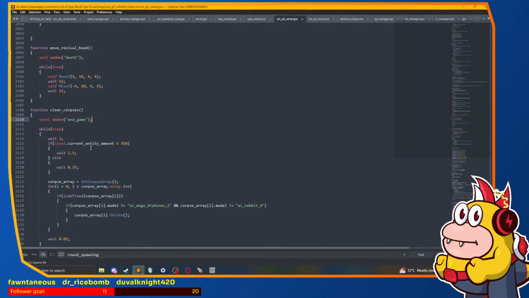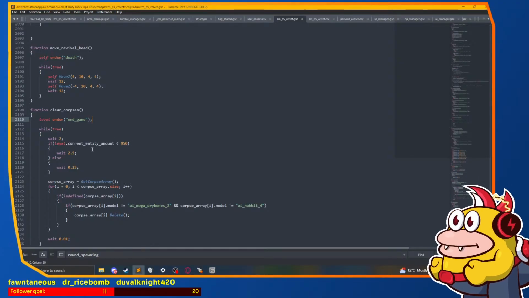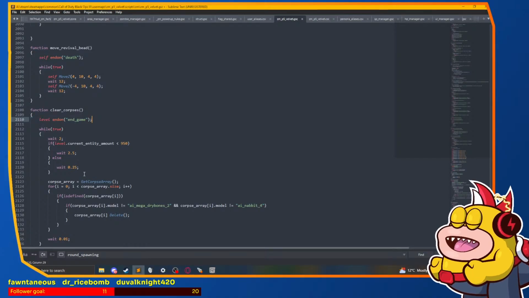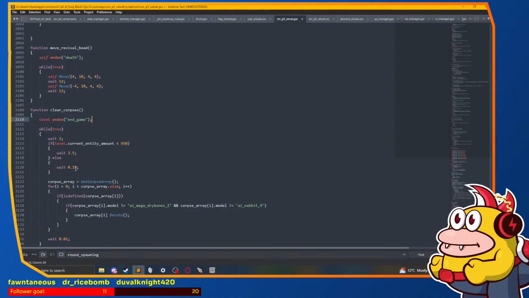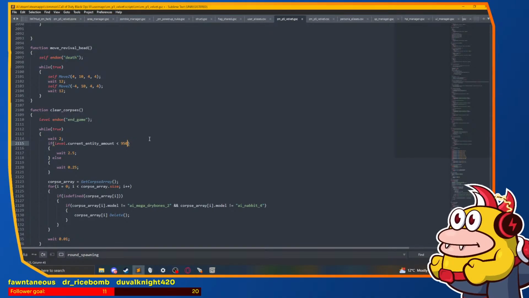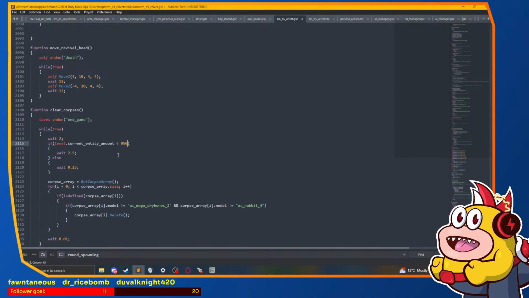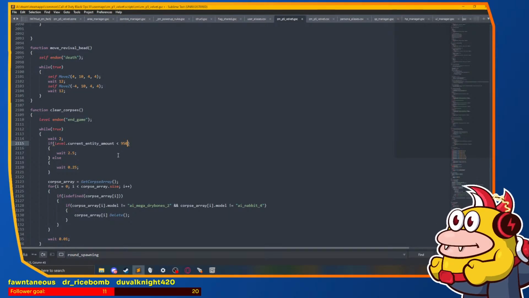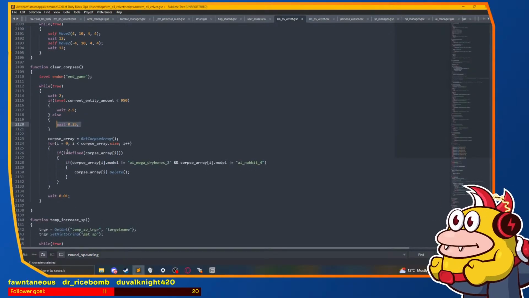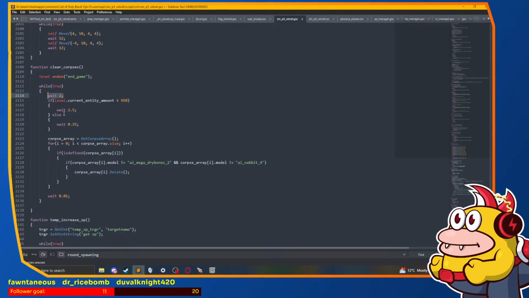If the current entity amount is less than 950. So what that's basically doing is we're clearing the corpses quicker if the entity amount is over 950, because if the entity amount reaches 1024, I think it was, the game crashes. So basically we just want to make sure we're deleting them a lot quicker if it gets over that, which it probably won't, but just in case.